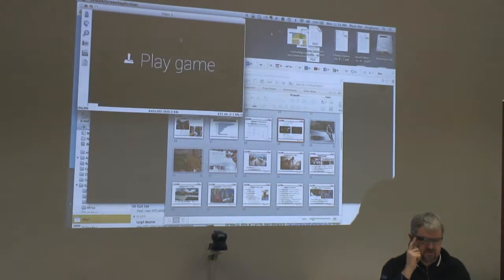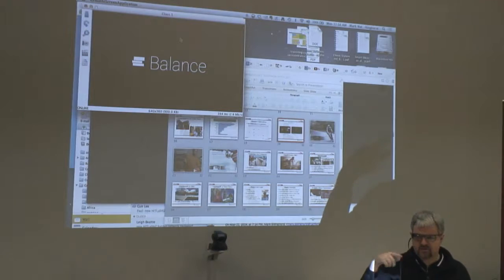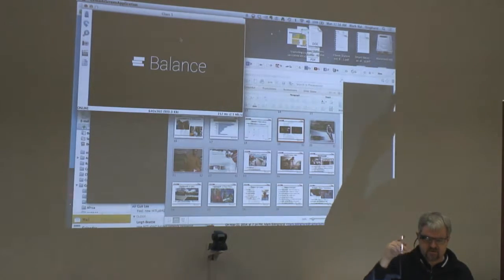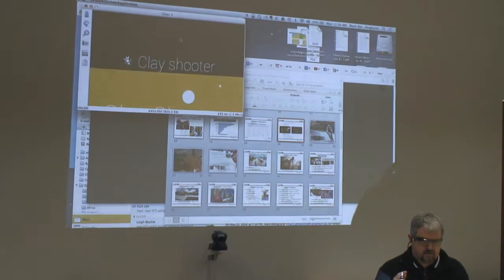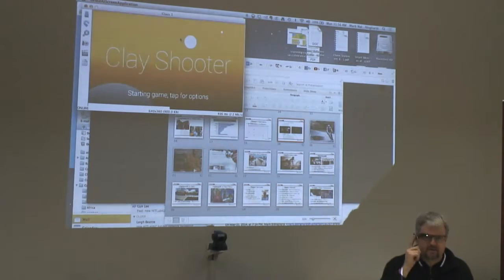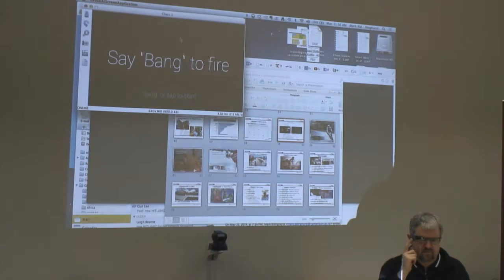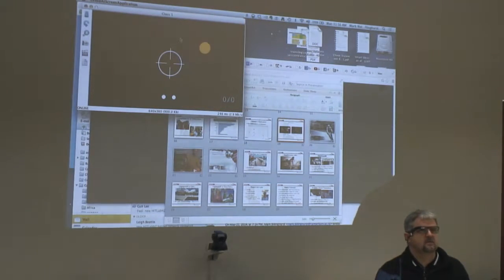So in this case, it's using my head orientation, and it's also using speech detection to detect that. So if I start it here, and you see the screen here, and then I can just tap, and this is said bang to fire. Now, bang! Oh, okay, too slow.